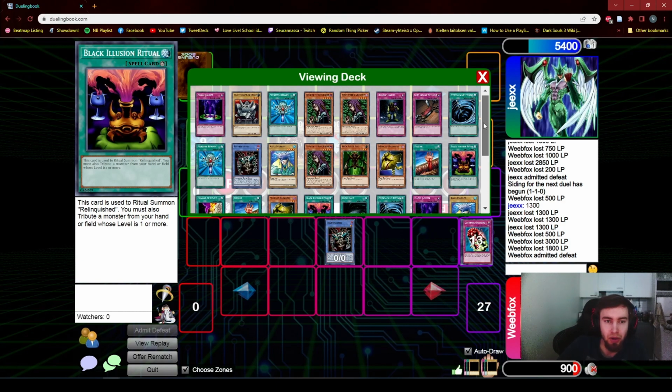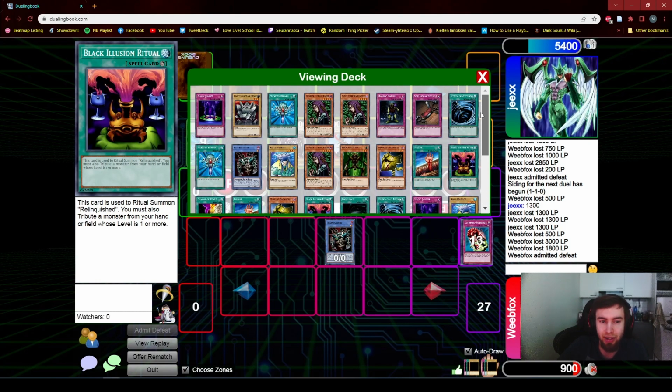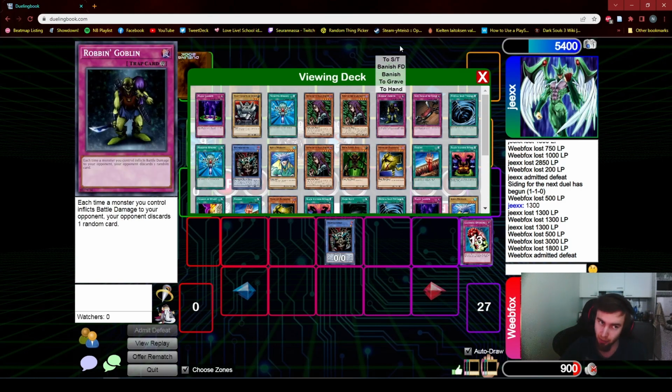Because both of us have access to three Fissure and three Dark Hole, I figured there are going to be too many situations where the toons just don't do anything. I was legit considering playing some. When I built this deck, I was like, I do not know how I'm actually going to win. The reason I had Robin Goblin in the first place was that I literally don't know how I'm going to win, but the removal in this deck is a lot better.